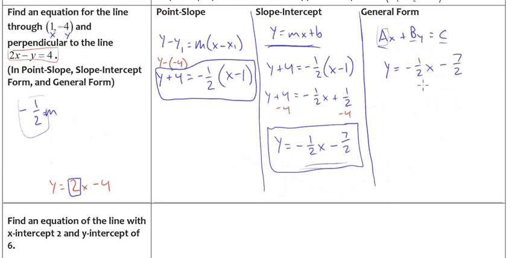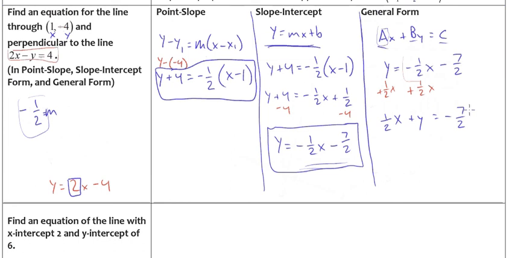And if we look at this form and see that we're trying to get to ax plus by, those are both on the left side of the equal sign. Hopefully you see we need to add 1 half x to each side. And if you had gone through and just wanted to get rid of your fractions first, that would have been a very acceptable way to go about it. Both are great methods. But here I'm going to go ahead and add my 1 half x first. So 1 half x plus y, because y is positive here, equals negative 7 halves.